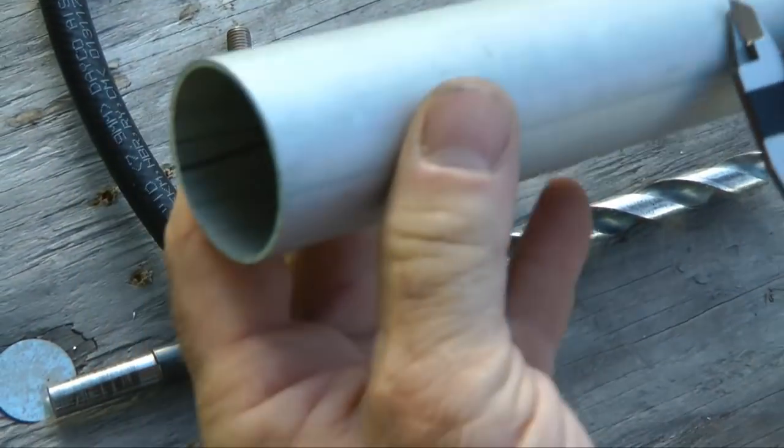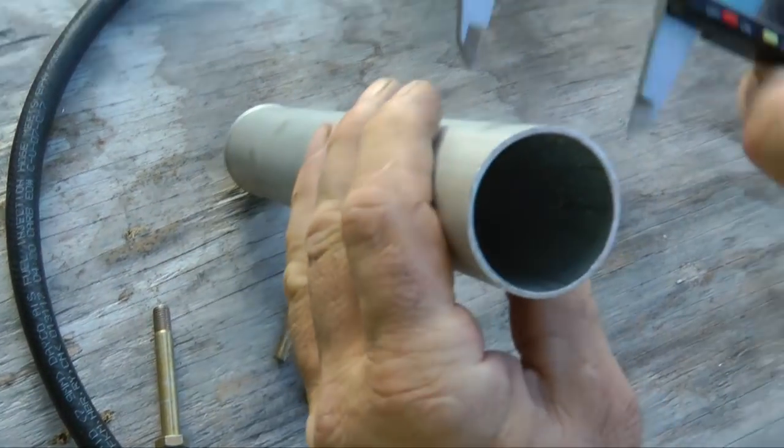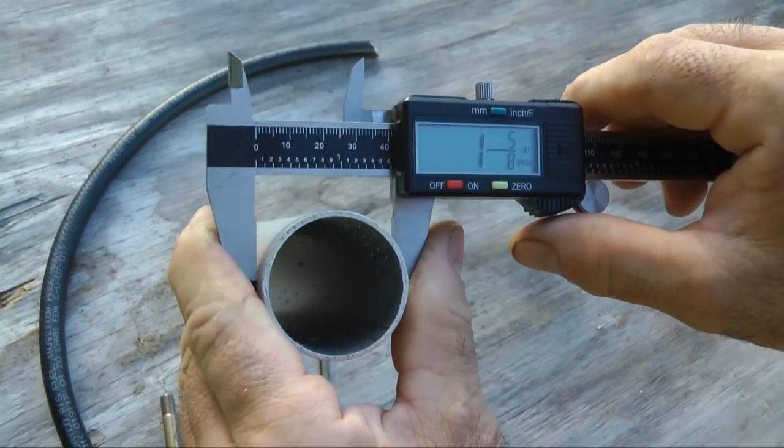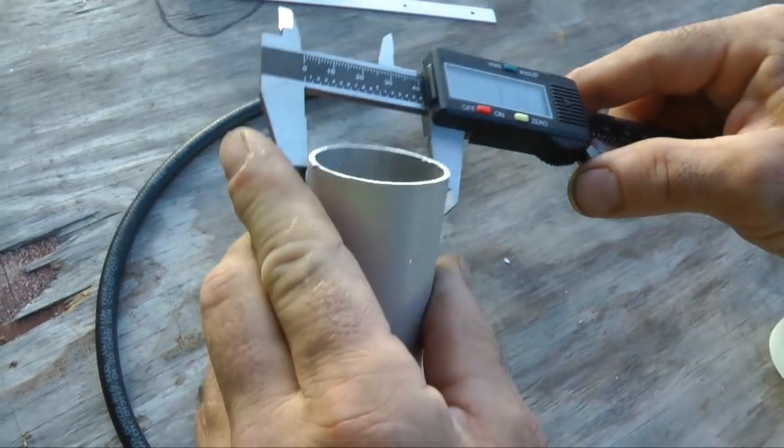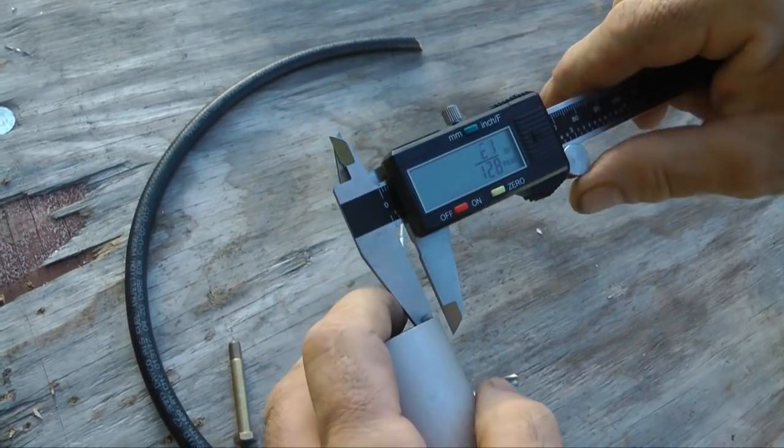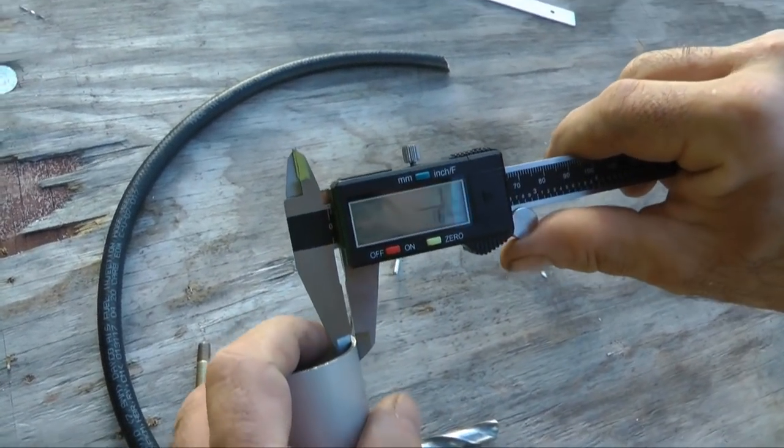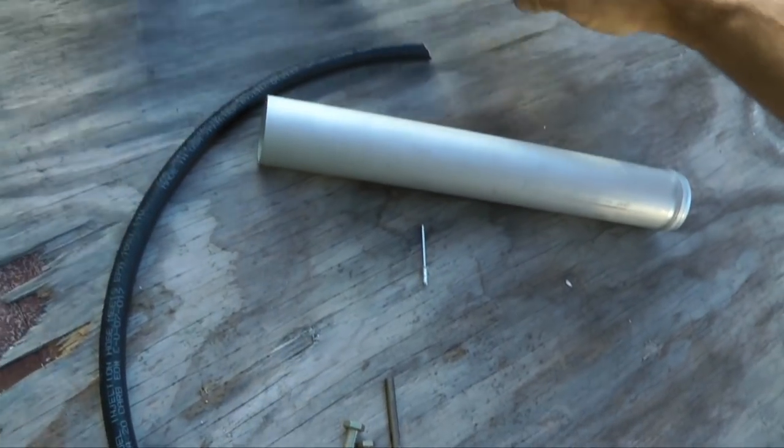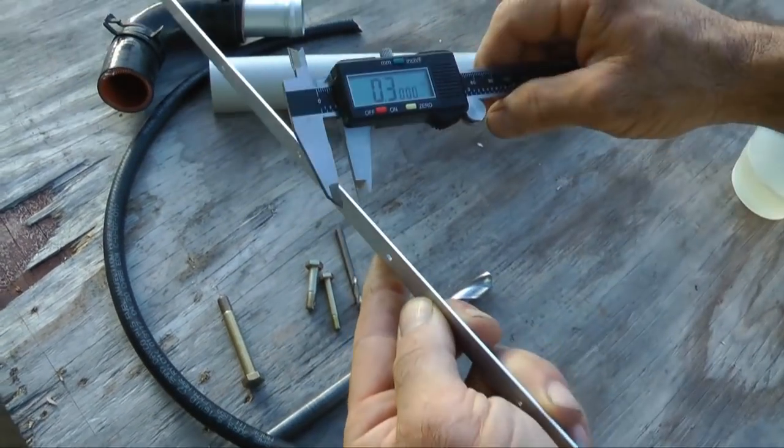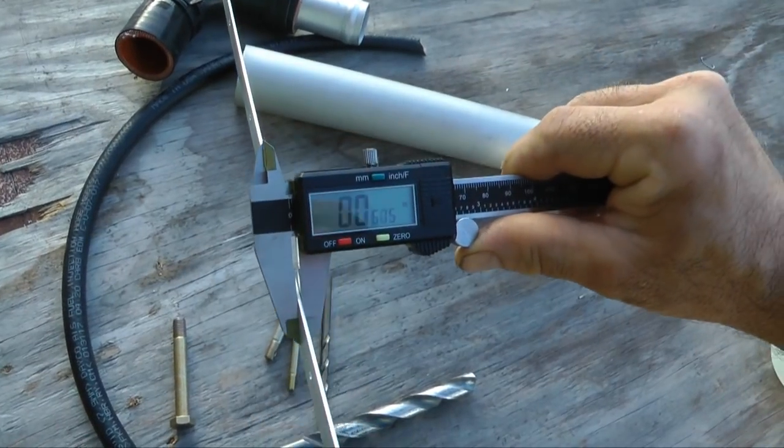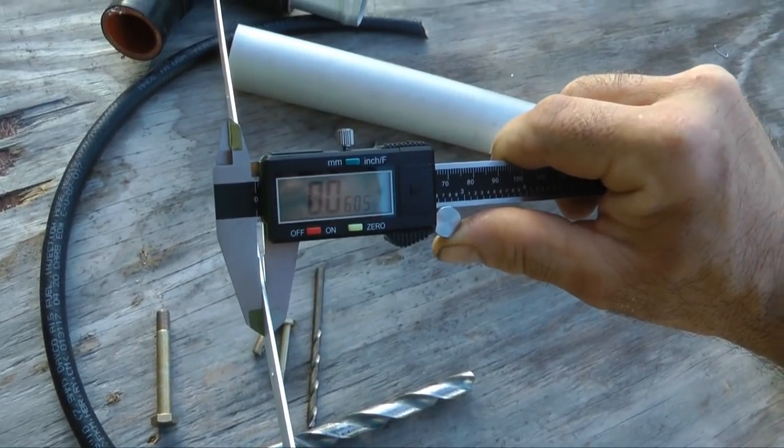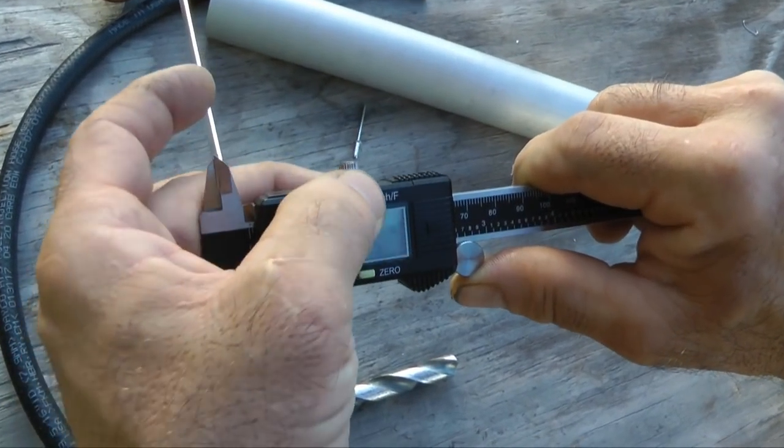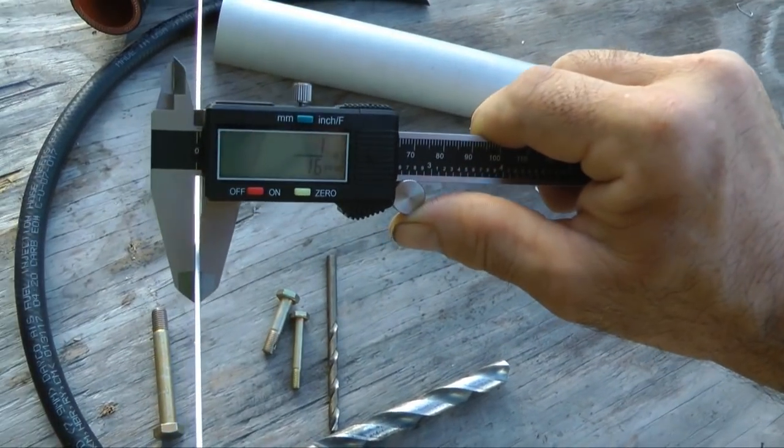Tubing. Usually measured by outside diameter. 1 and 5 8ths. Wall thickness. Usually done in thousands. But in any case, it's close to a 16th. We've got some flat stock, usually measured by the thickness. That's 0.60. So that's a 16th of an inch. Should be very close when we go back to there. Yep, 1 16th.